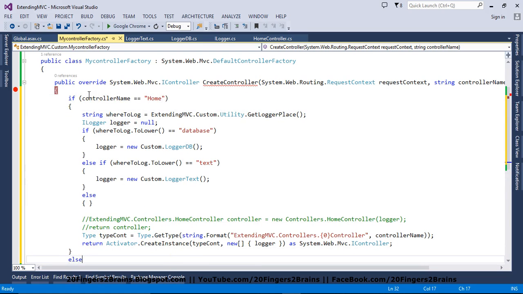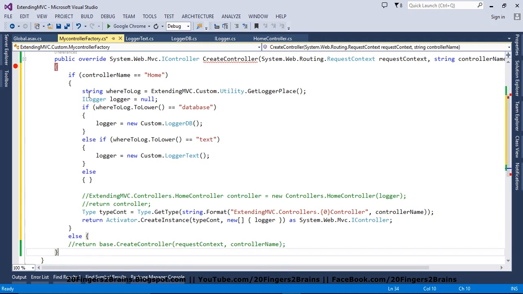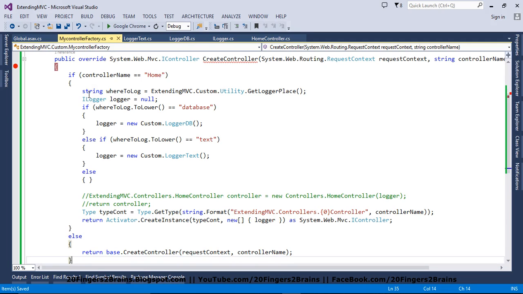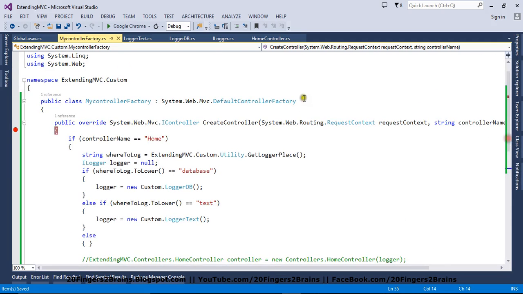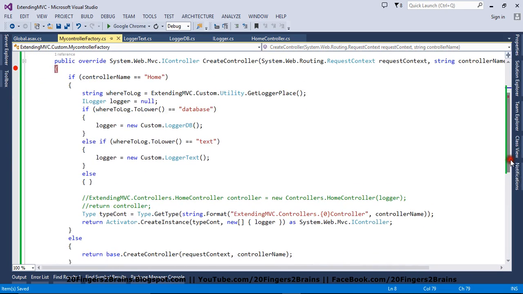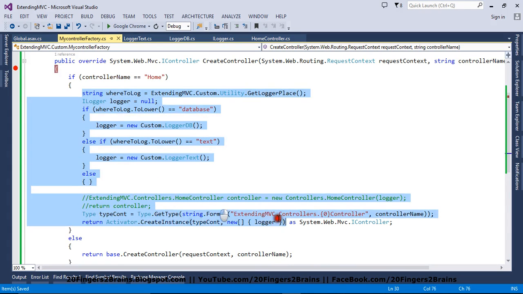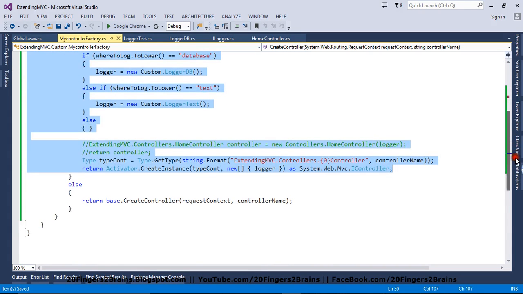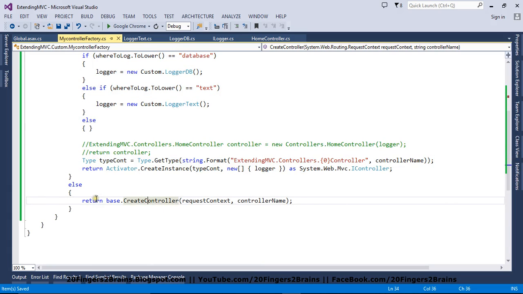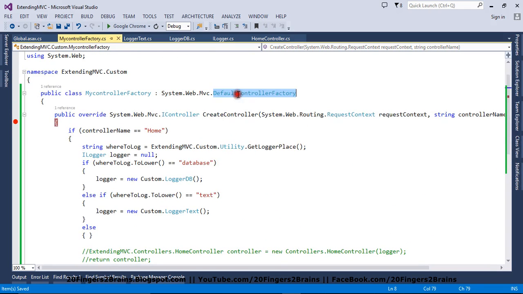In the other scenario, you just call the default implementation. So this is the use of inheriting from DefaultControllerFactory compared to implementing all the functions of IControllerFactory. Whatever controller you want to call this custom code for, you can call, and if you don't want to call it for some other controllers, you can call the base functionality. So this is what we can achieve from DefaultControllerFactory.